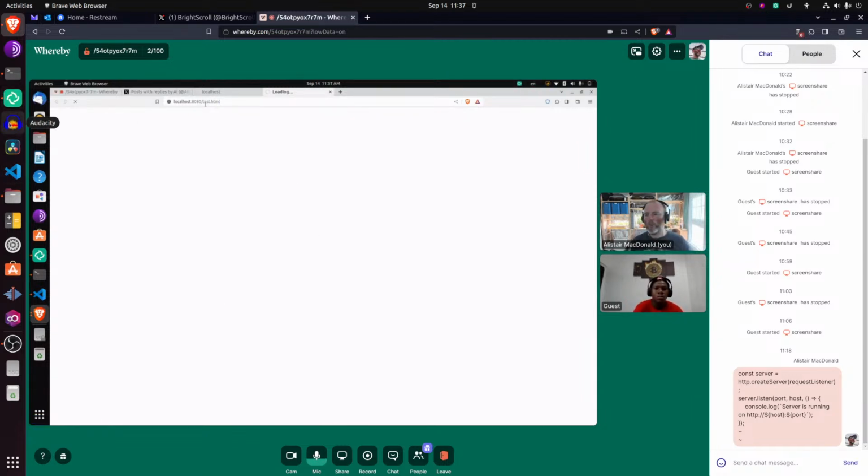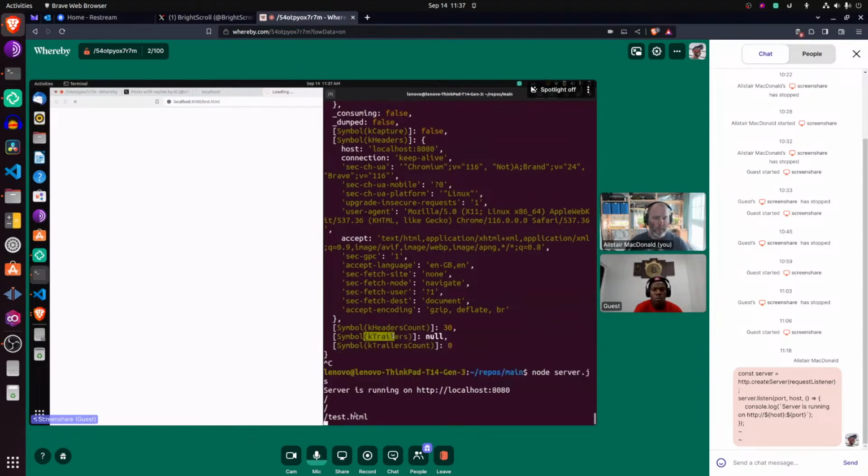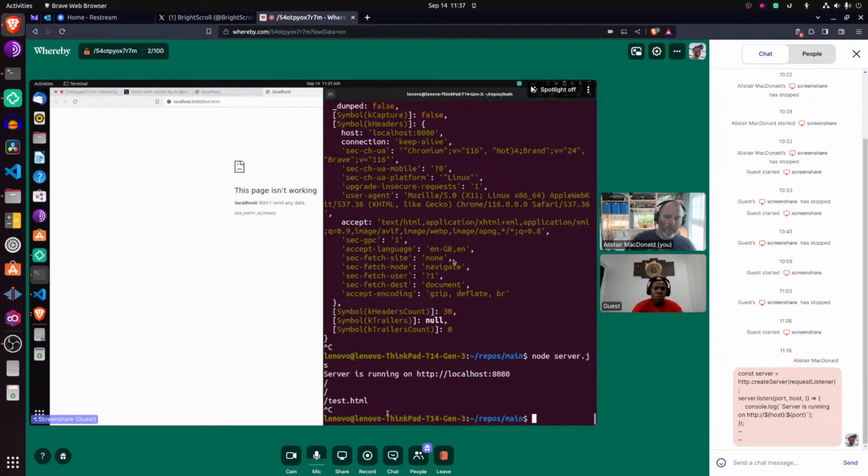Now drop back into the terminal once more, and if you scroll down, you can see that the test.html is coming out. So that is the URL on your request object. When it gets passed to that callback function, the request listener, you're getting that URL. So kill this program again in the terminal. Great. And then jump back to VS Code.